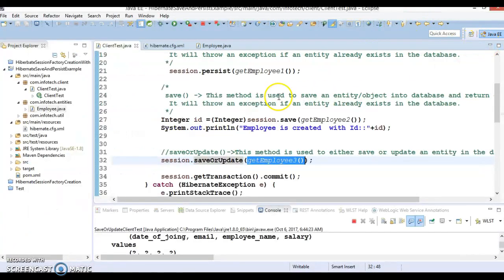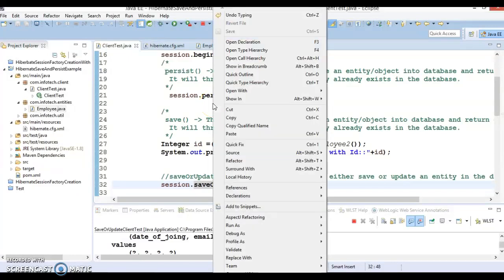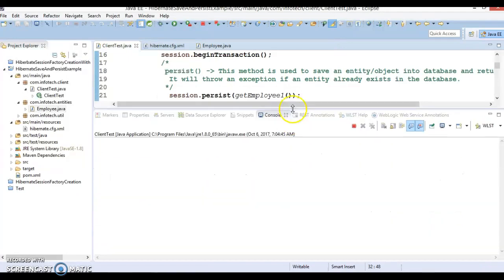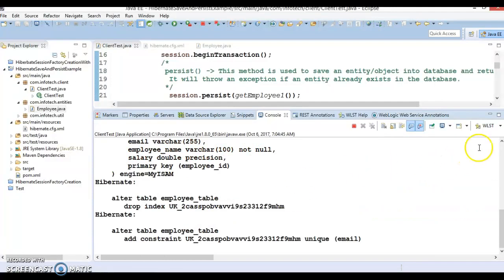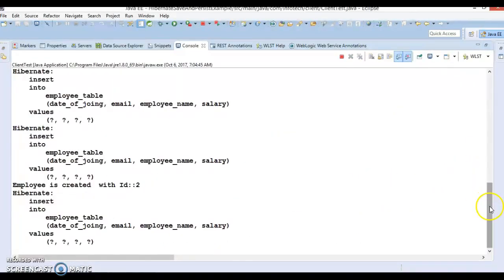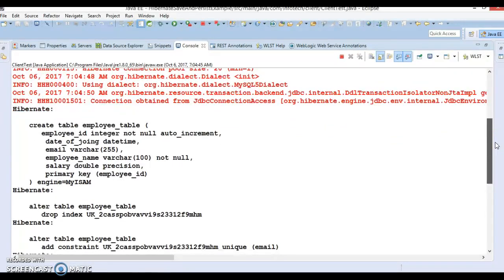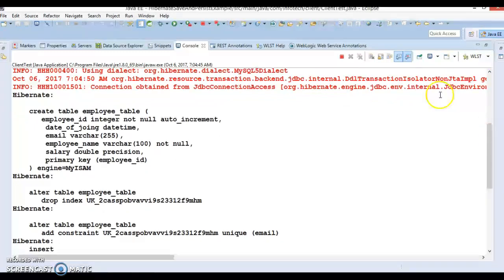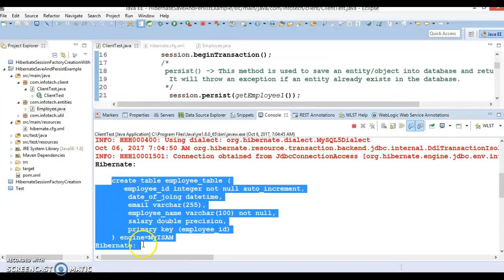That's all about this. Now let's run this application, and we are expecting three records to be inserted on the database side. So if I run it, so here you can see. Okay, so Hibernate 5 has made some changes. If you specify the hbm2ddl value as update in Hibernate 4, then that is not going to show you the DDL query.